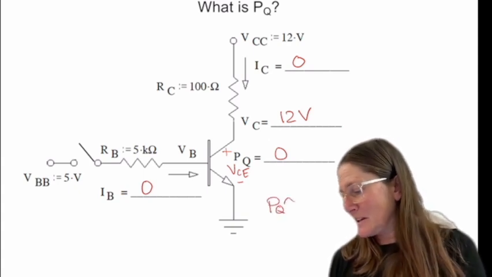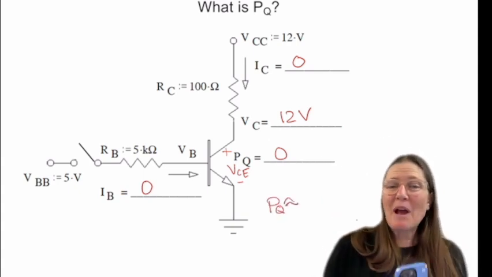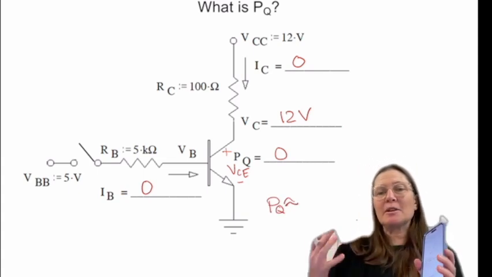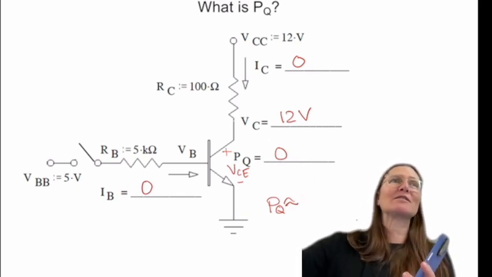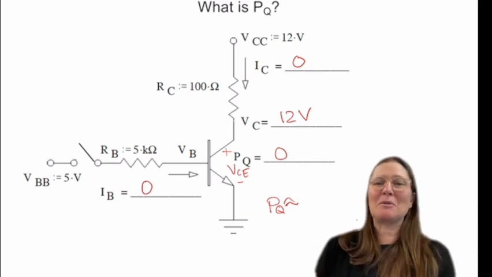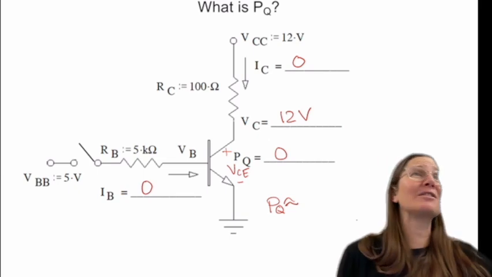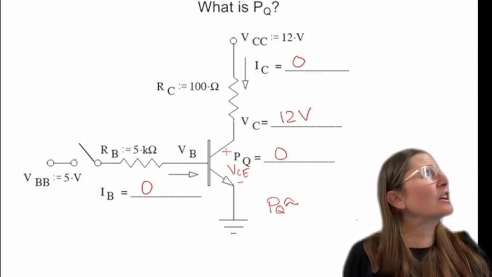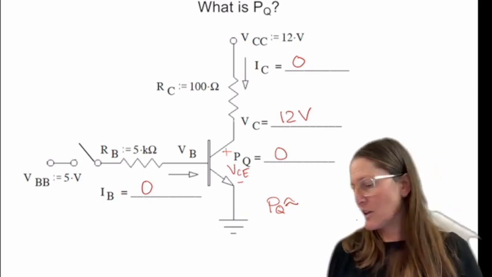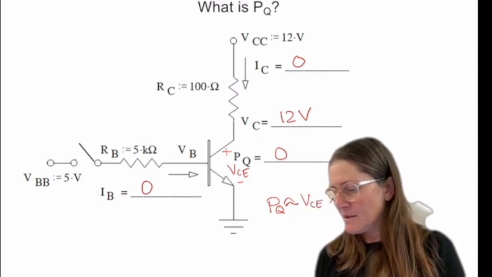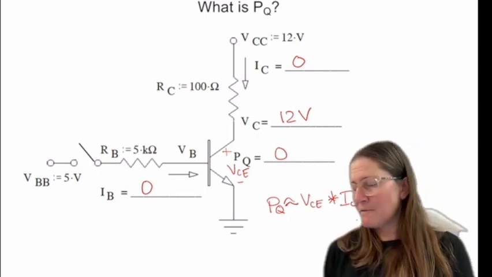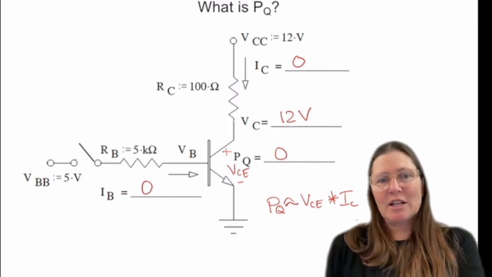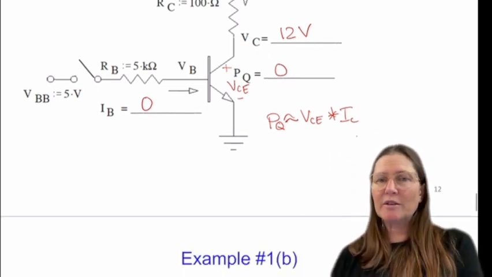So I'm not going to go into a lot of detail, but the power in your transistor is going to be, the majority of it is going to be from the current flow of IC. So that's just one way to make an approximation, without going into detail about how to get the detailed power: look at the current in the collector, and take that VCE times the current in the collector. So when you have actual current flow instead of the 0 current here, you would get that.